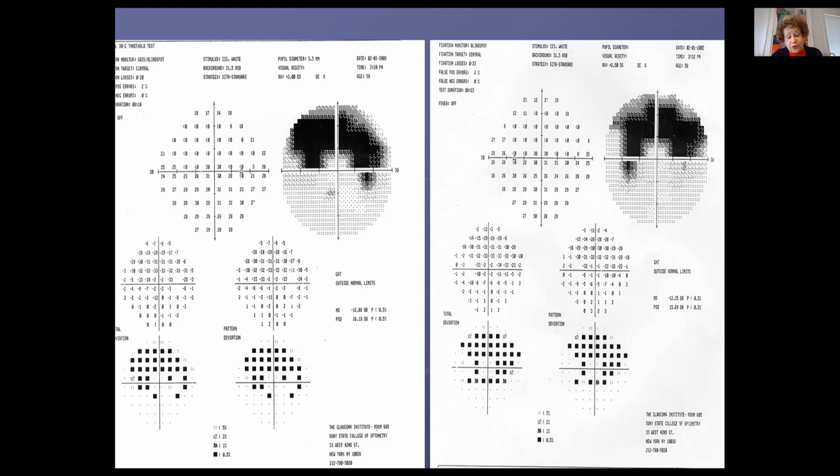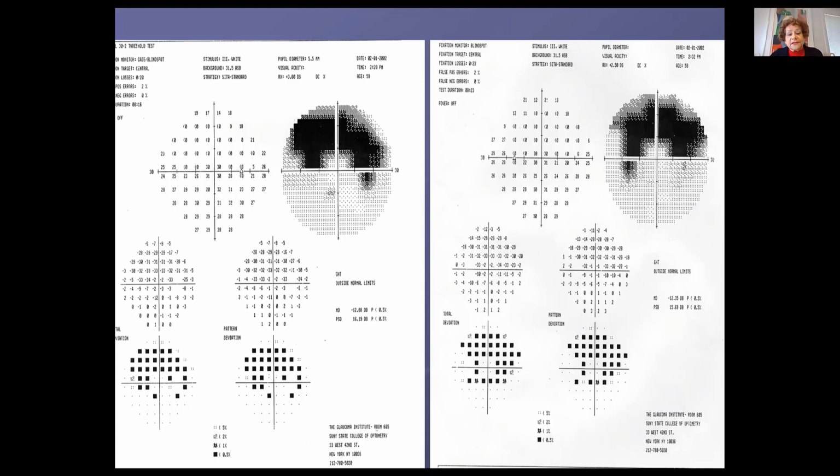Glaucoma is an acquired disease. It affects the eyes at different times, and it starts out with relative field loss, not absolute field loss. Look at these deviations, very absolute. And this is something the patient didn't notice because you normally don't notice superior field loss.